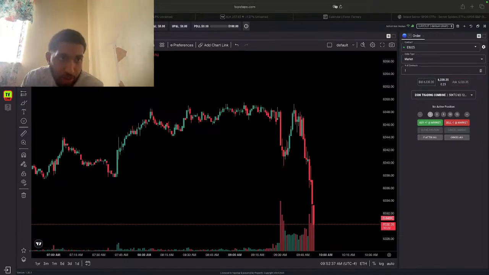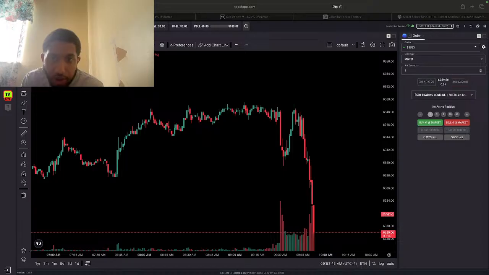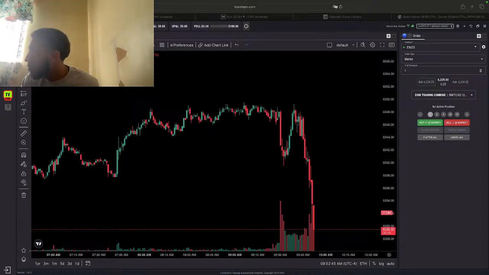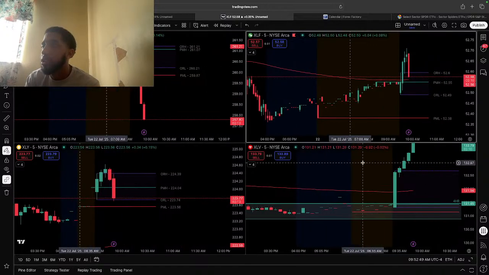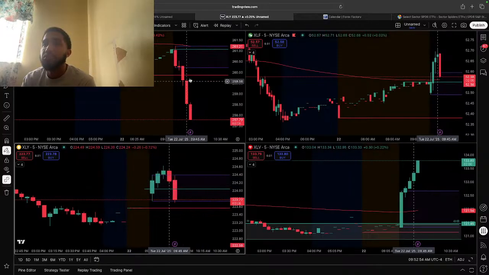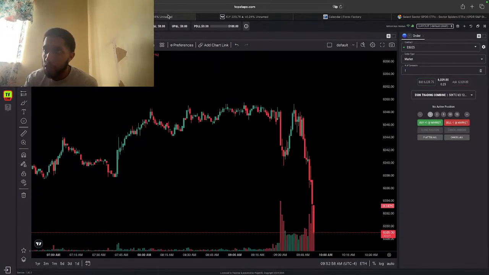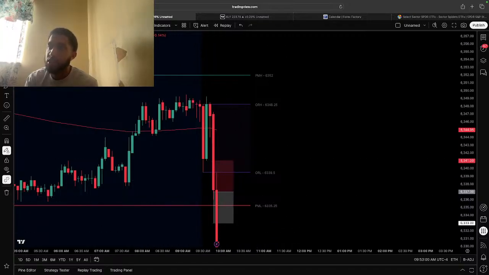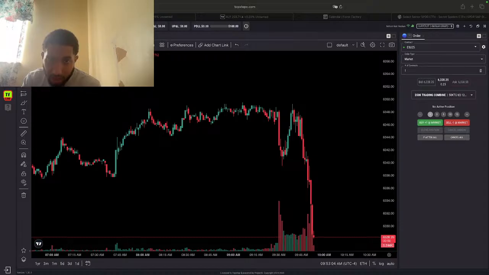Dang, why is the market dropping like this so strong? Market's dropping strong right now. Okay, now we're getting some red across the board. Look at the sectors. And now we're getting some red. But still, don't mind that. I'm not in a trade. I'm just trying to see, if I was to get into a trade, how would it have looked?